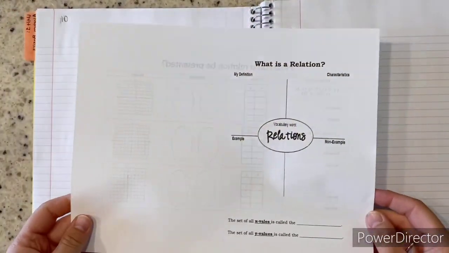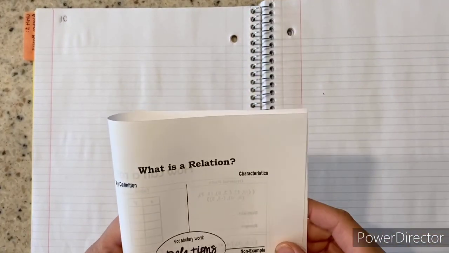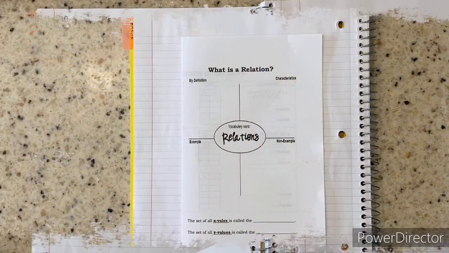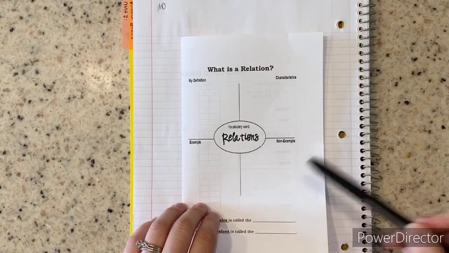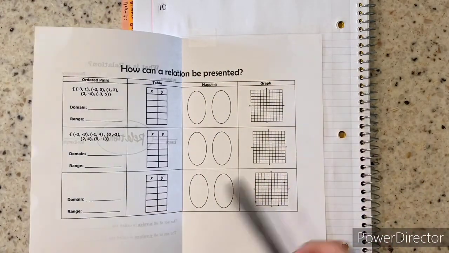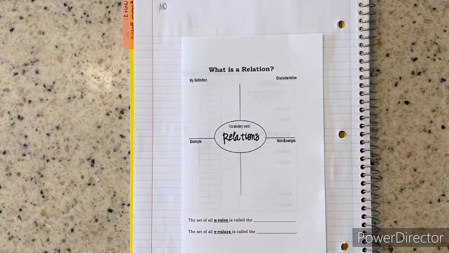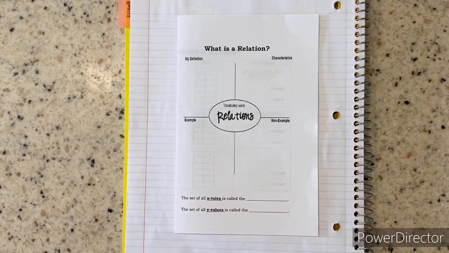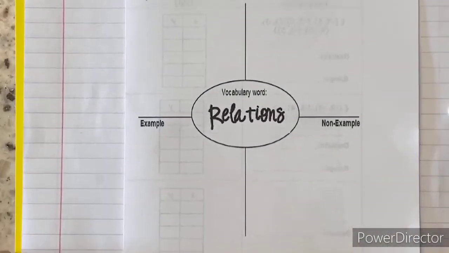And you are given this sheet of paper. It's printed on front and back. So you need to fold this in half like a booklet and then tape it down. So go ahead and do that. Now that you have that taped down, it should look like this. So fold it like a booklet and then tape down so that way we can open it and see the practice problems on the inside. So we are going to go over a couple things about relations before we get to those practice problems.